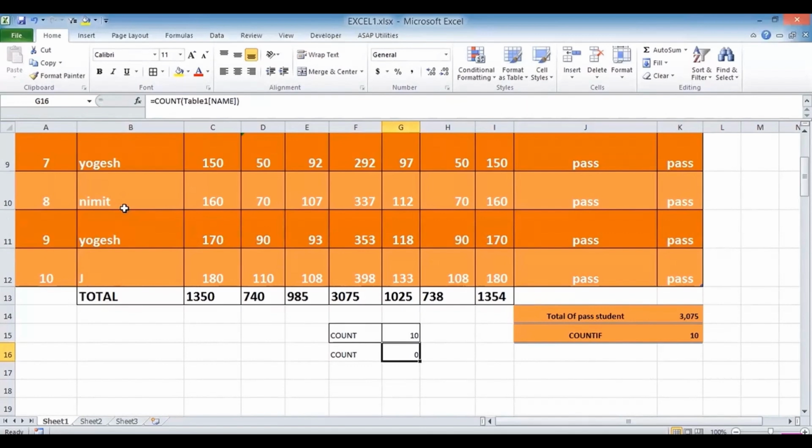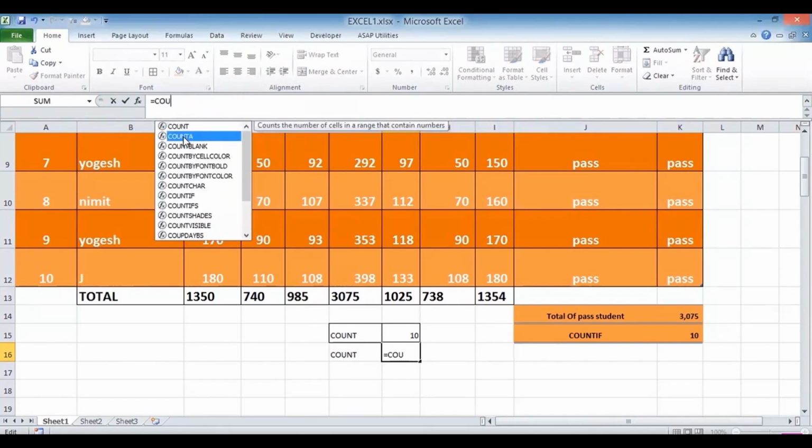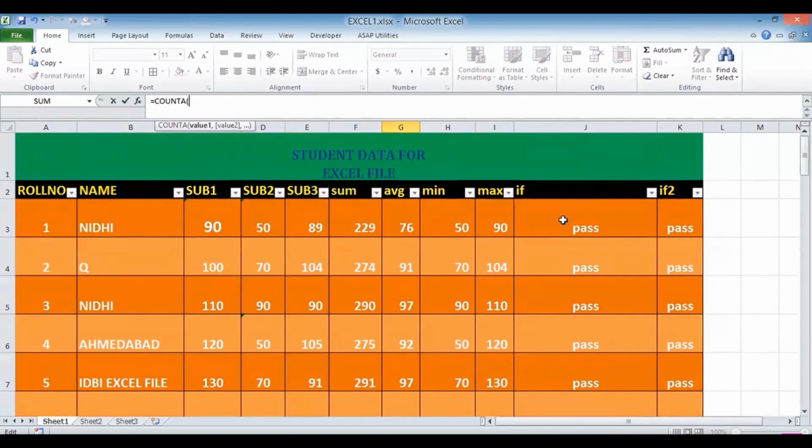Why is the count 0? Because this is textual data, not numerical data. COUNT only works with numerical data. It does not work with textual data. So at that position, we will use the COUNTA functionality. For example, equal to COUNTA and select this range.